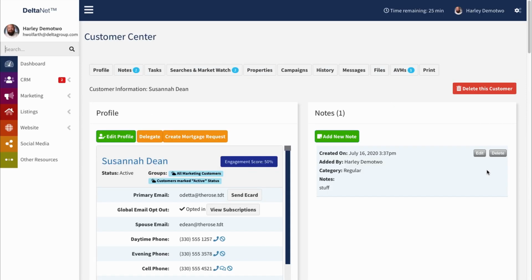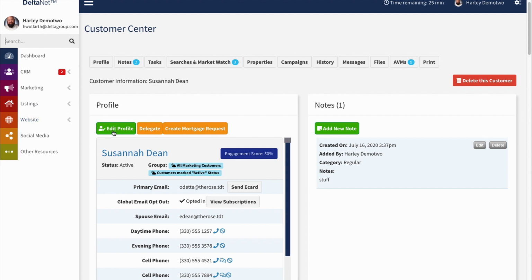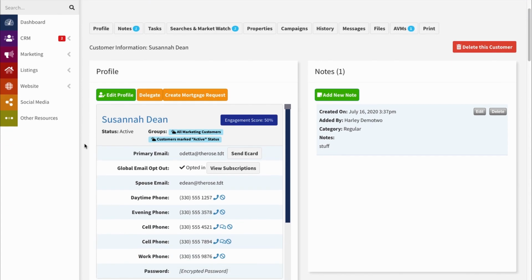And here we are. So now we've made some changes to this profile page, and that is the main reason we wanted to do another video on it, so we can go over and see the kind of functionality that we now have here. So first, in the top left, we have their actual profile section. This is what's responsible for all of their customer information, their contact information, and all that sort of stuff.